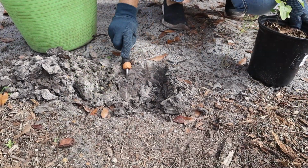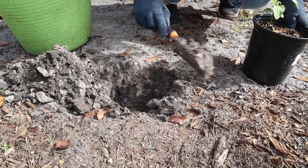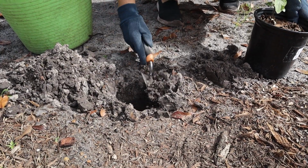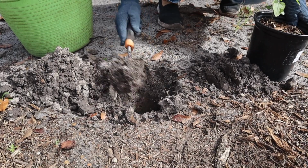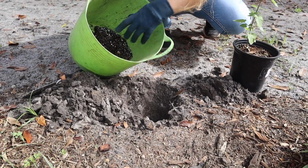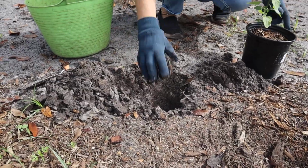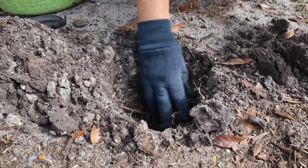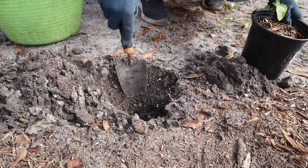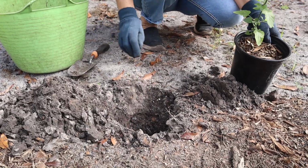The soil is sand, which isn't nice. It's great for free draining, but the trouble with having too much free draining soil is that the water just runs straight through, doesn't retain any moisture at the plant's roots. So I'm going to augment this hole with some homemade compost mixed with perlite. And normally I would say don't put soil underneath the plant because you want the plant's roots to go into the natural soil. But because this is so much like sand, I would say in this case just add a little bit just to get that moisture retention.